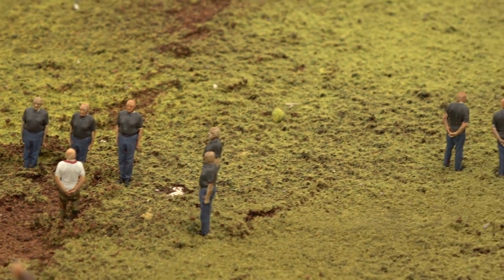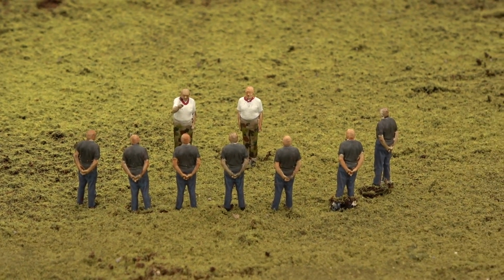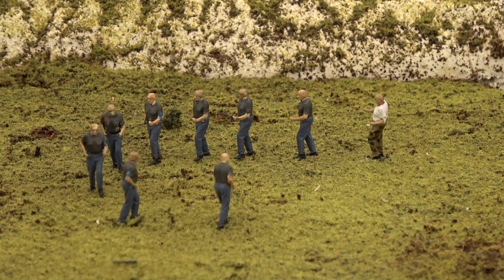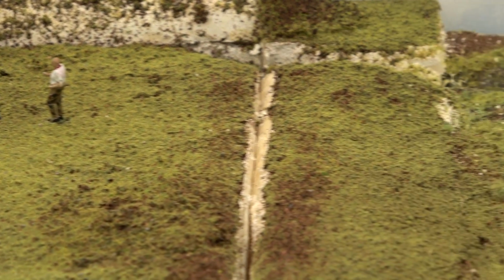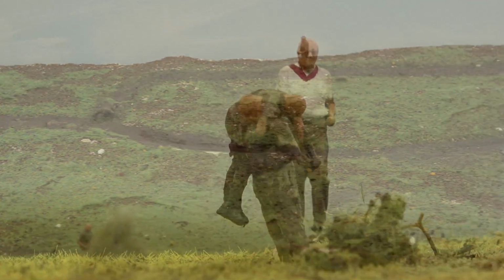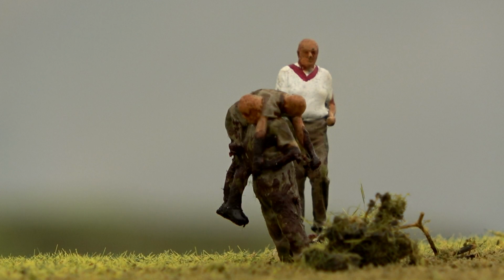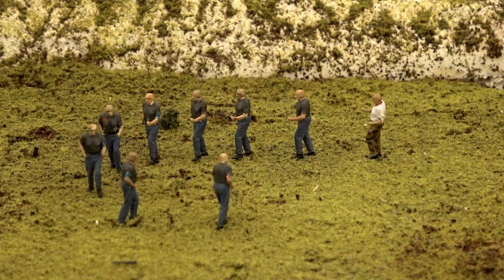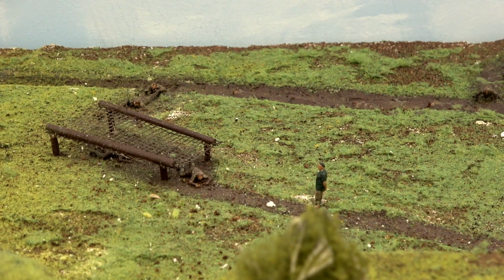This layout also has a very special link to Hattons as well. Last year, the creator came to our special Model U open day and had himself 3D scanned in a load of different poses, depicting various military training exercises. We even enlisted one of our slightly lighter members of staff to be held above his head as though he was carrying a wounded soldier. So you can see quite a few of those across the layouts, and it just adds that something that you don't really see very often. And it's very interesting that a lot of the figures on the layout depict the creator himself.